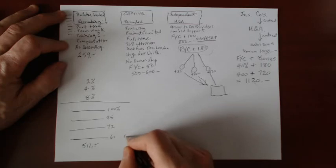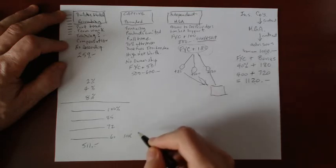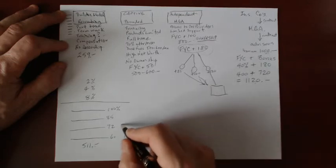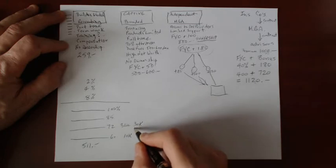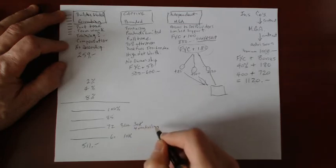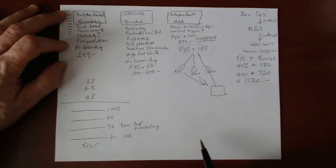Well, we decided we'd make it really easy. 10,000 points or 10,000 in premium is going to get you from this contract to this contract. Really easy. You don't have to recruit anybody. Don't need to recruit, no problem. To get from this one to the next one, you do need to recruit 3 licenses and do 30K of business in a 4-month rolling period. Again, that's not too tough when you think it's all 4 of you together, right? Your 3 licenses and you have to do 30K in 4 months. Well, that's not very much. That's less than 10,000 a month.